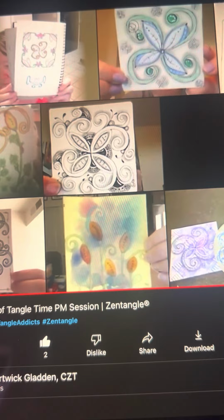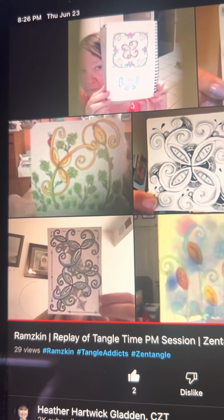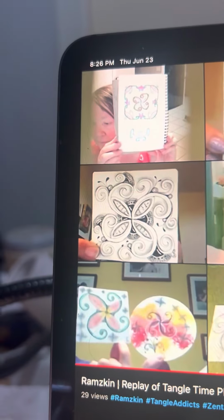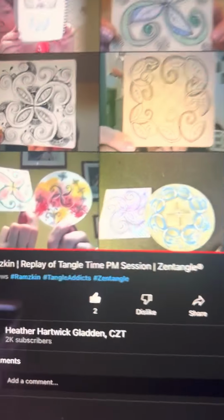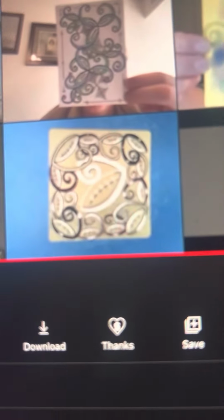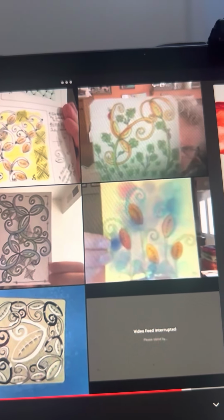Oh, that one's nice. I was just looking at something, then it flipped. Oh, there it is. Oh, Alyssa, I love that. There's some very nice ones there. Oh, that moon pie in there. Oh, that's a great idea. Oh, we'll have to fill up this page. Why can't I see the whole big picture? 43 minutes is enough. I don't know. Let's have this one. These are lovely. Oh, there it goes.